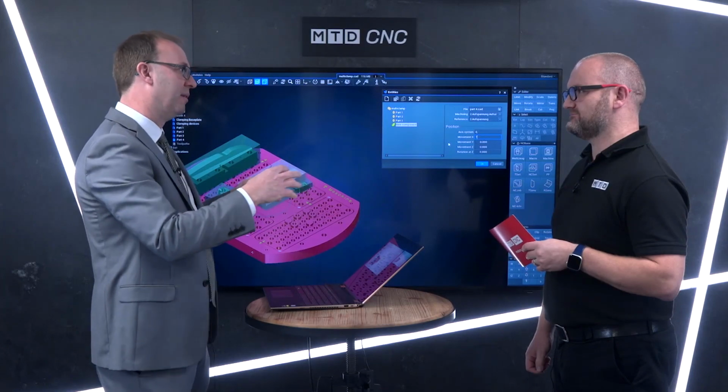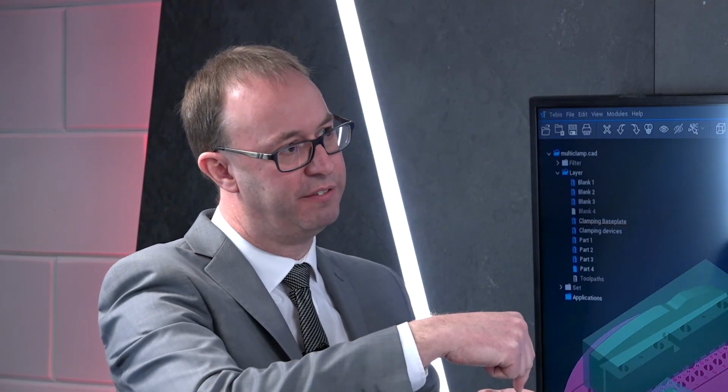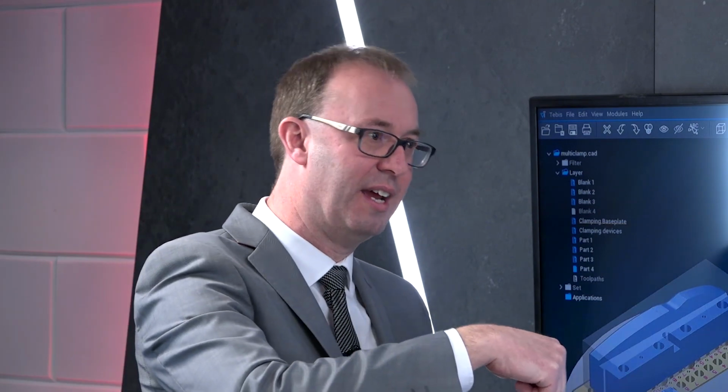And I can do all of this in the planning stage to actually figure out where the part's going to go. Because what we don't want to do is, if we know that we have some 5-sided machine or a 5-axis, a collision against the table or the machine head, fixturing. So all this is very important.